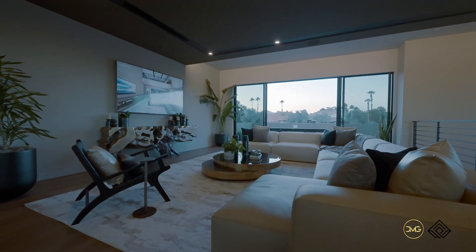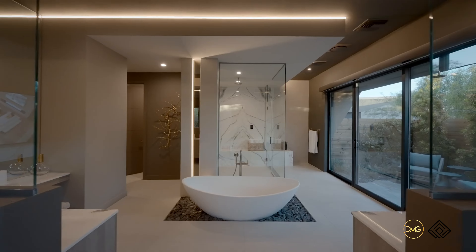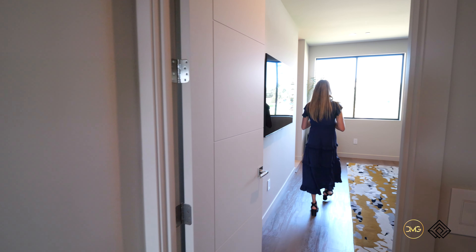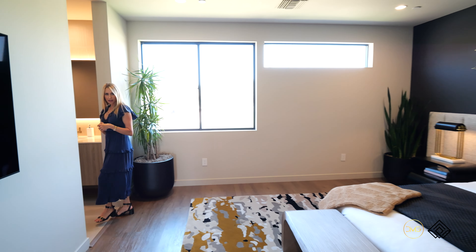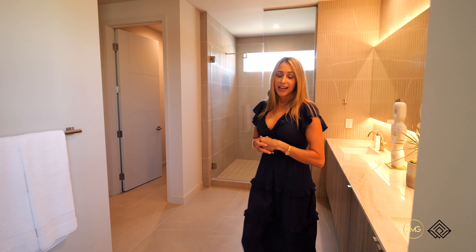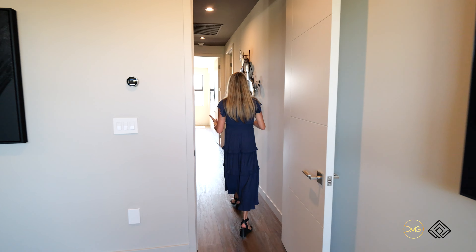This Cresta show home features three bedrooms on the second level, but you do have an option to do a second primary suite. This floor plan lives as a single-story floor plan, but you do have that option to extend the space and have a primary suite. Everything here has an en-suite bath, all these rooms up here with a nice large walk-in closet. You have so many customization options here at Prado, which really gives you the options to customize your Blue Heron home.